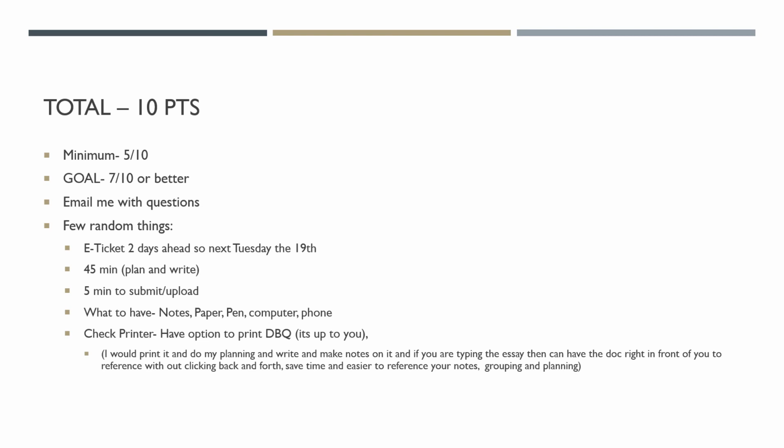Okay, now, if you're going to handwrite the essay, then no, don't print it. Don't waste the time. Start writing your essay. So have a separate sheet of paper, D1, take notes, D2, take notes. You could do it on a separate sheet of paper and then start writing, and then you can just reference back because you can keep it in front of you.